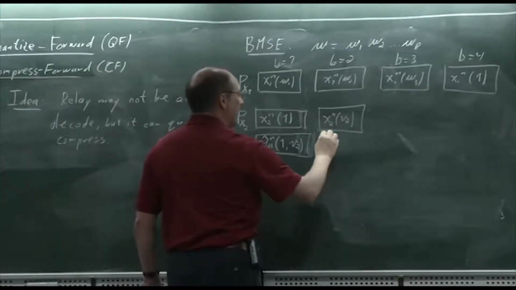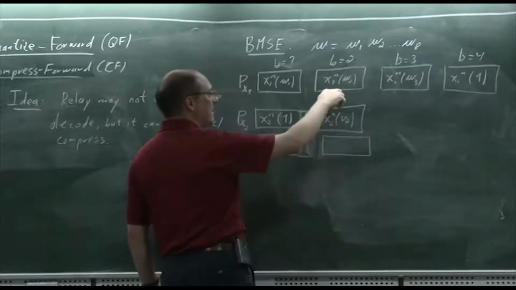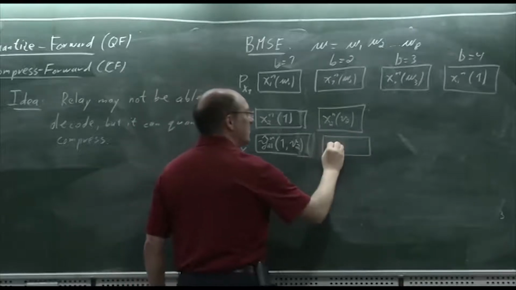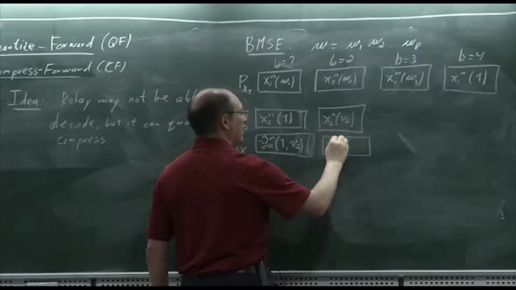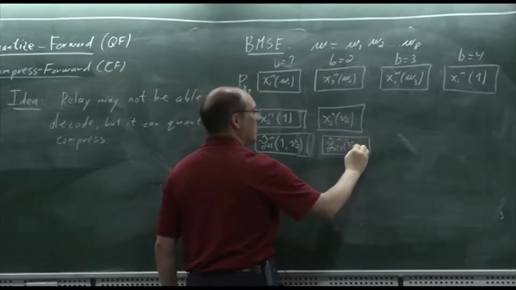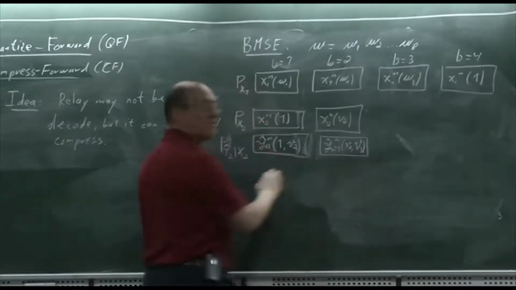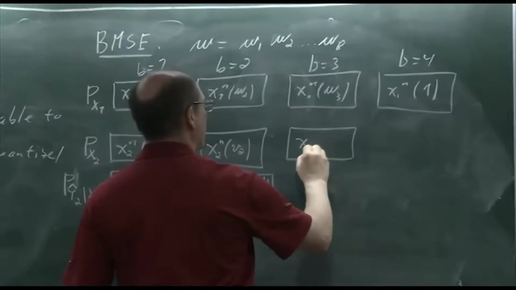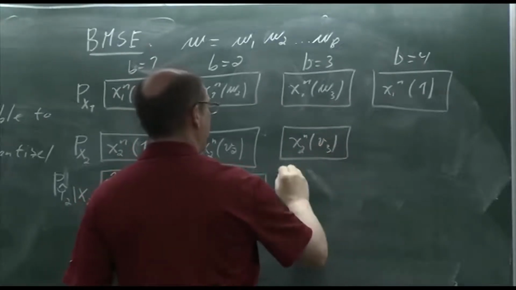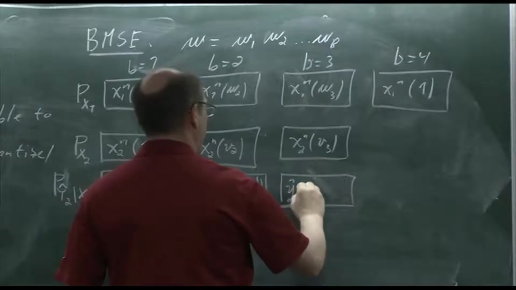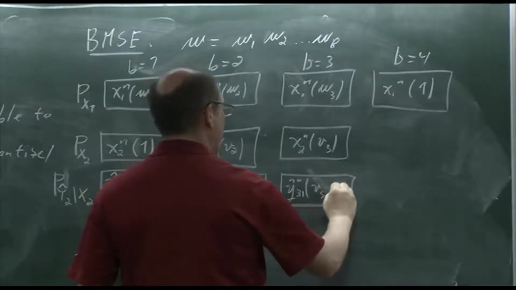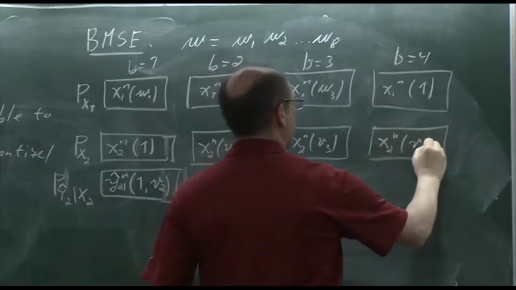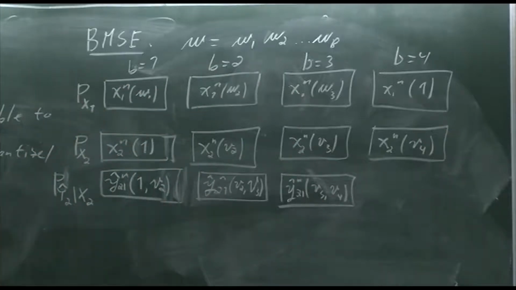And then after that block, it looks at its received output from the two transmissions and quantizes into another codebook, namely with the index v2, and the new quantization index will be v3, right? And so on. And that's the strategy. So v2 and v3, y hat 2, 1, and v3, v4. And in the last block, we just send here x2n v4, right? And that's it. That's how the strategy works.